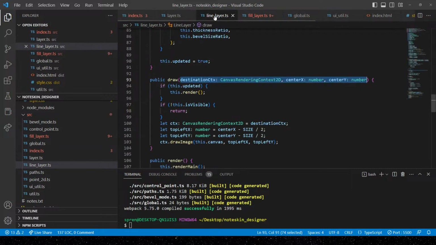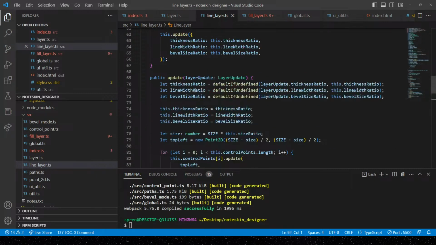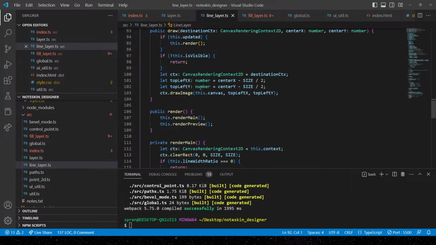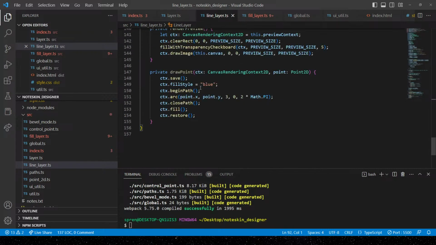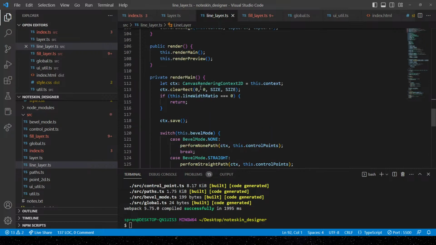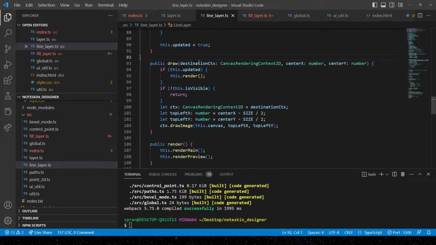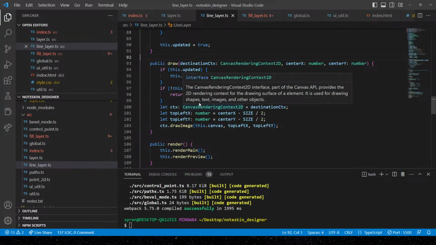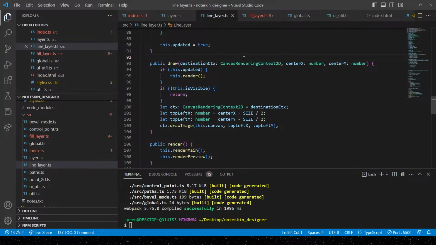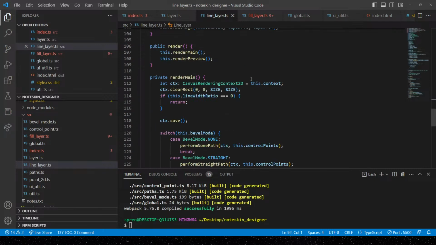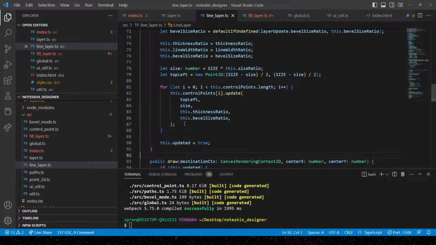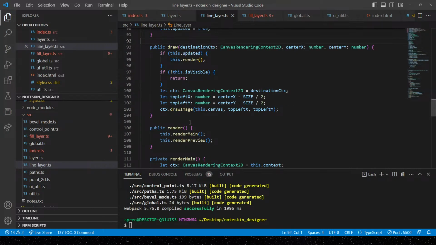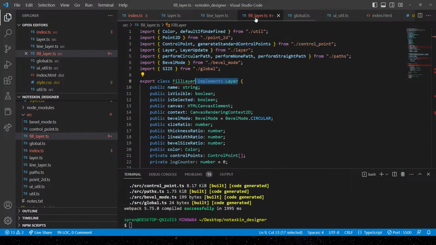There we go. Update is still update, and it's been changed slightly. Okay, fantastic. Absolutely fantastic. The other one now needs the corresponding changes. Okay.